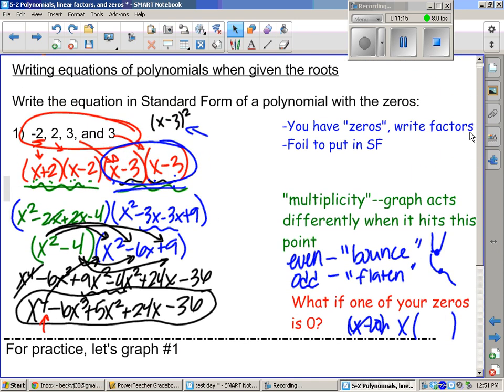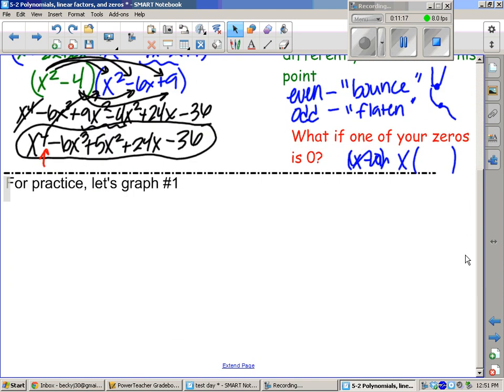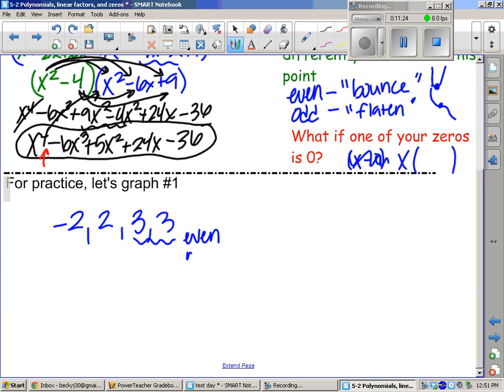So remember, in the very beginning, I was given the zeros. They were -2 and 2, and then 3 happened twice with an even multiplicity. Okay, so we need to know that. So for our graph, and I'm just going to do a very general shape, I put the zeros on, little dots at those intercepts. And then remember 3, I'm going to put that one in a different color because that's the special one. Right, it's got 2 answers there. And we need to think about foiling it out.